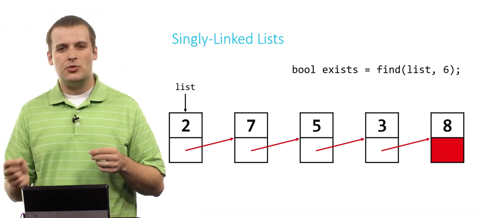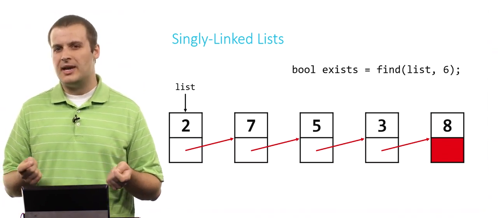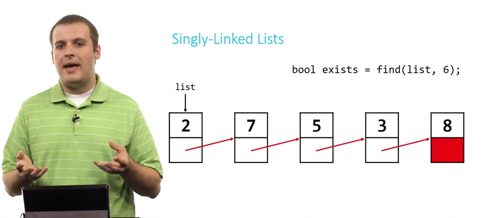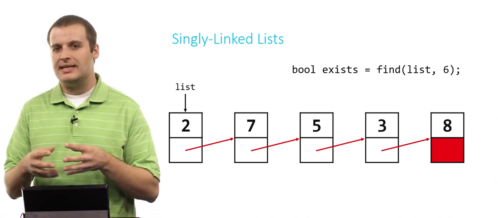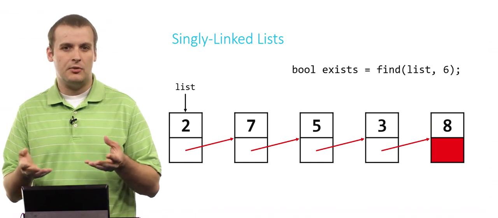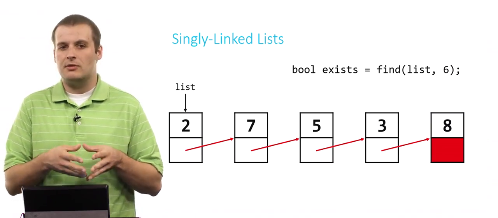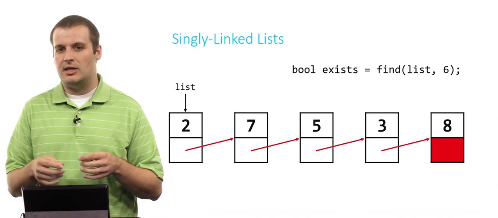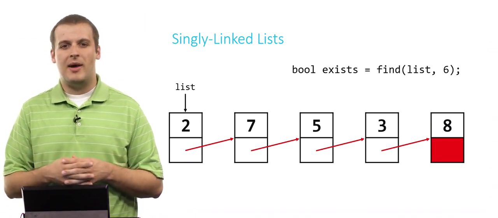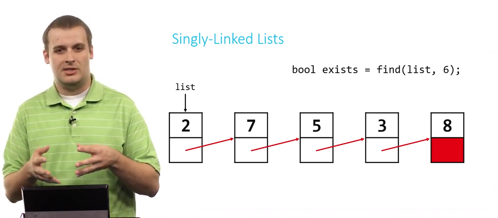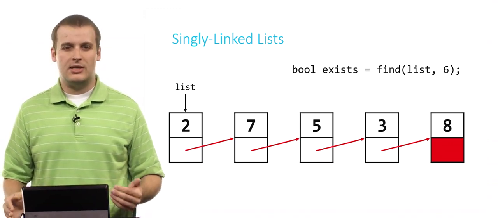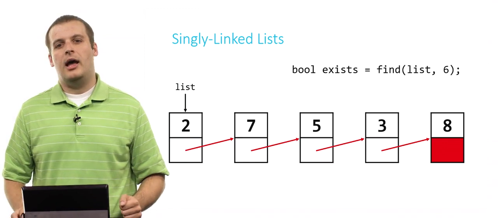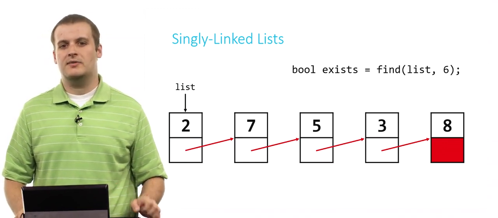And that's one trade-off that we have with linked lists versus arrays: we don't have random access anymore. We can't just say I want to go to the 0th element or the 6th element of my array, which I can do in an array. I can't say I want to go to the 0th element or the 6th element or the 25th element of my linked list. There's no index associated with them. And so it doesn't really matter if we preserve our list in order. If you want to, you certainly can, but there's no reason why they need to be preserved in any order.